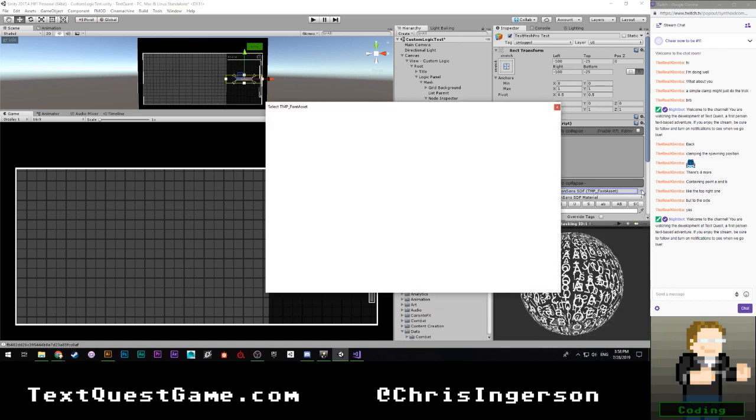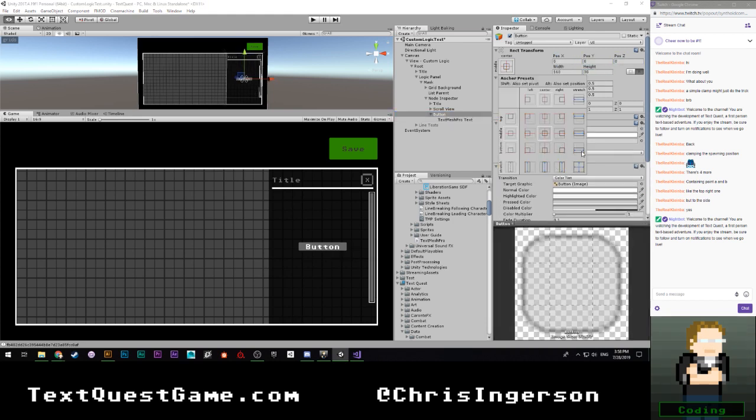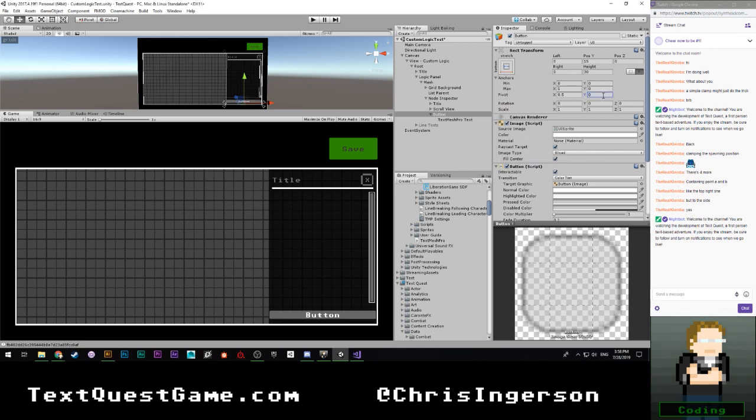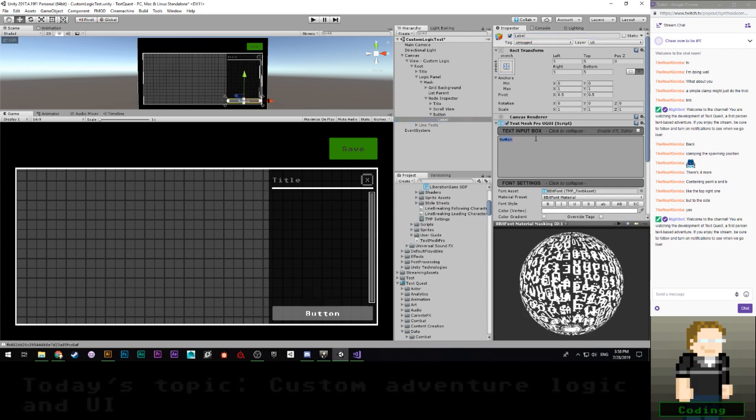Let's go ahead and add our 8-bit font. Okay, it's all good. We're going to say 5555. We're going to clamp our button to be at the bottom. Pivot of 0.50. We're going to say 10 from the left, 10 up, and 10 from the right with a height of 50. I think that's pretty good. Let's go ahead and rename this label. We'll call this delete.